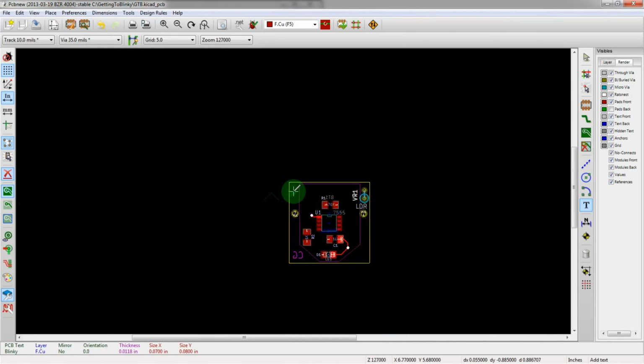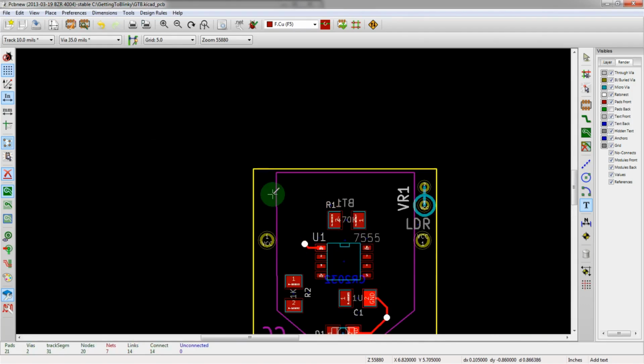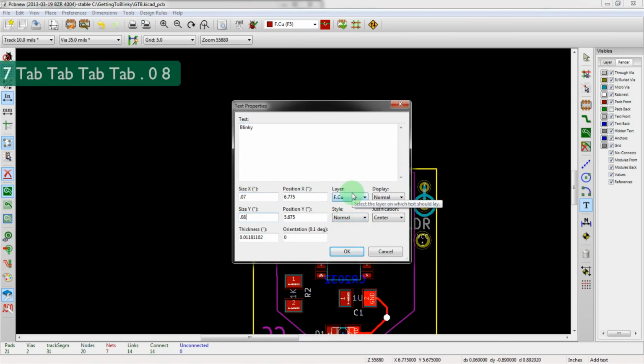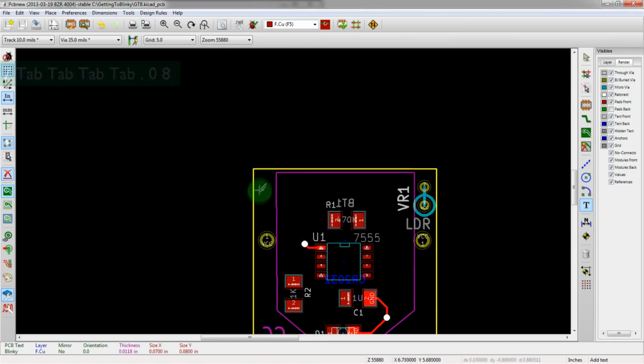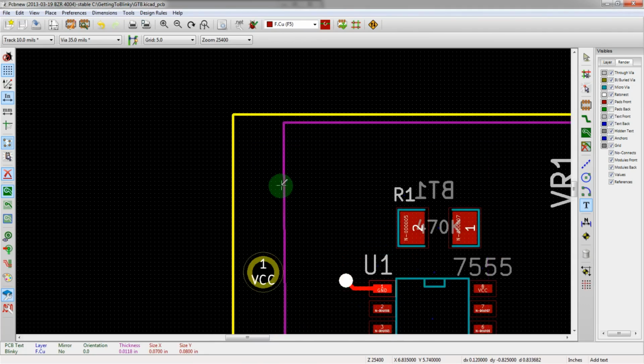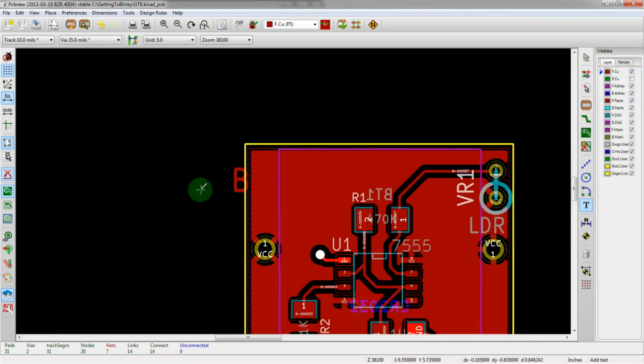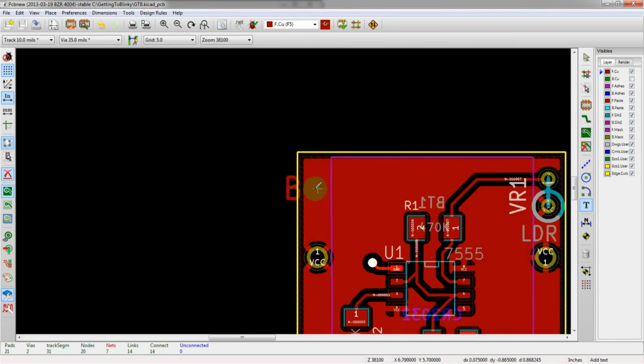Oh, that didn't like that. What happened? I must hit escape. Shoot. Blinky, one more time, for good measure. So 0.07. Copper, good, 0.08. Oh, I know why. We're actually not showing something right now. That's it. So we're actually not showing the top side copper. There it is. We put two of them in there.